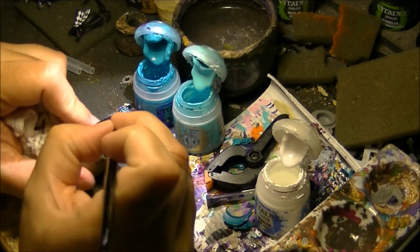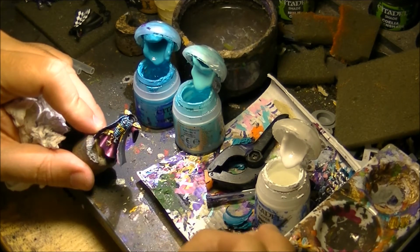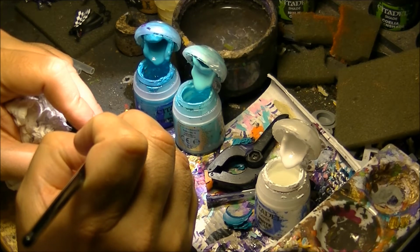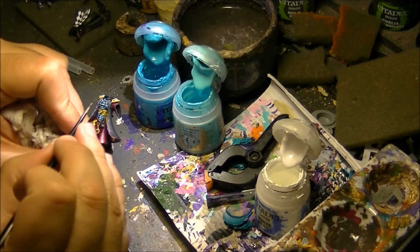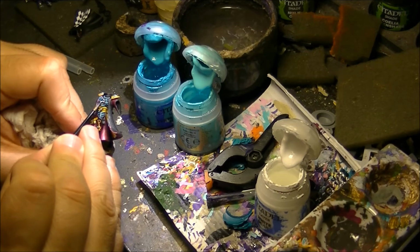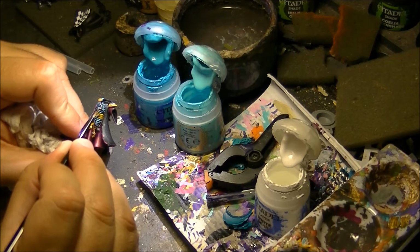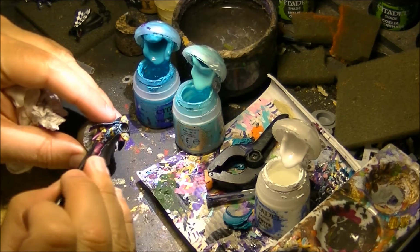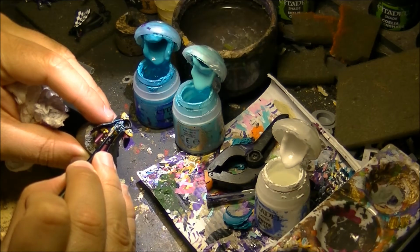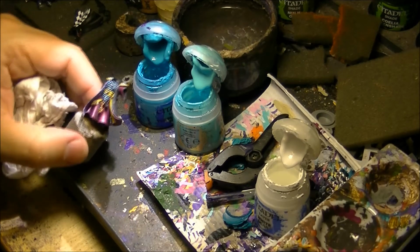Here in this gem we are going to do two dots, one here at the bottom and one very small on top. These ones we are going to do the same. So one dot here, bigger, in the light part. One very small on the other side. This one, if you find it's too big, take Warhammer blue and I just make it smaller. The same I will do here.